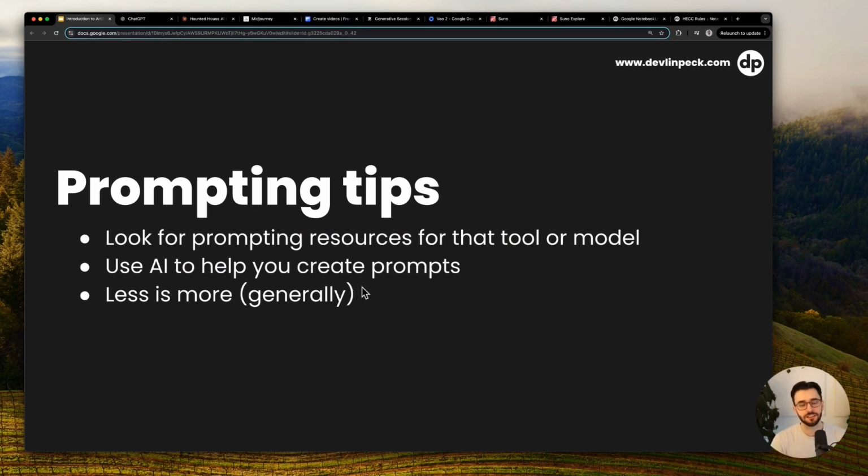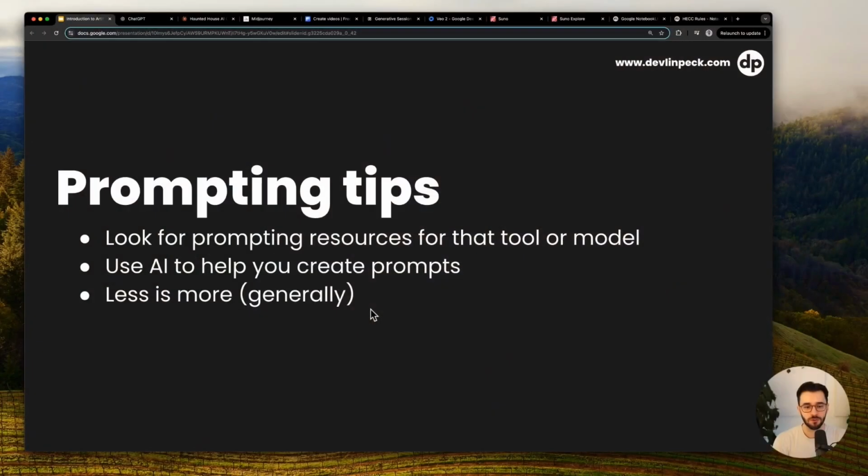I will say generally less is more. This one can be debated, but in one of my previous videos from probably a year and a half ago, I was talking about all this detail we need to add. And as these models have gotten better, you need to give them less and less. They're better and better at understanding the context and realizing what it is that you're looking for. So you might not need to say as much, like, you are an instructional designer who specializes in X, Y, and Z.